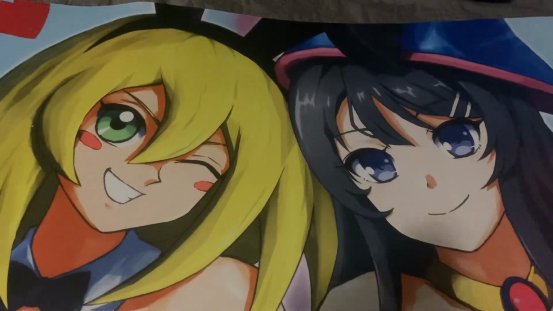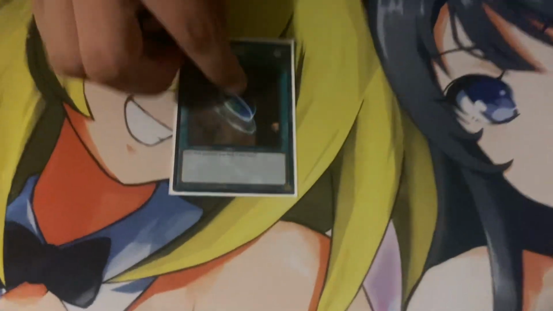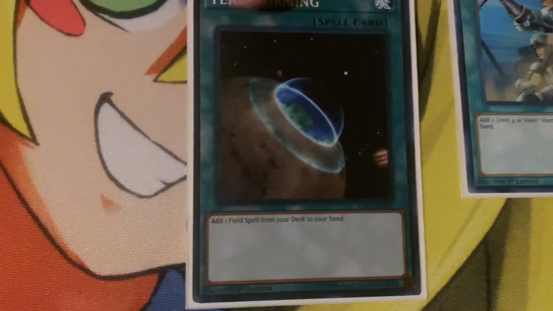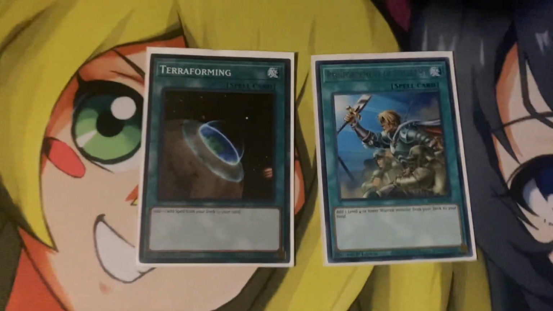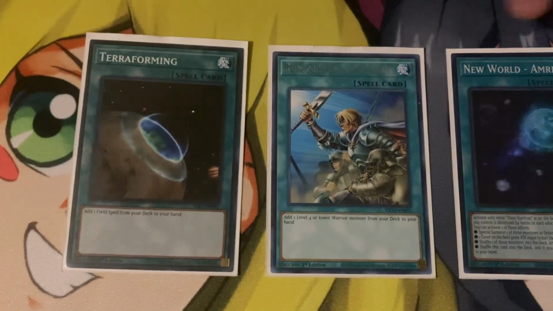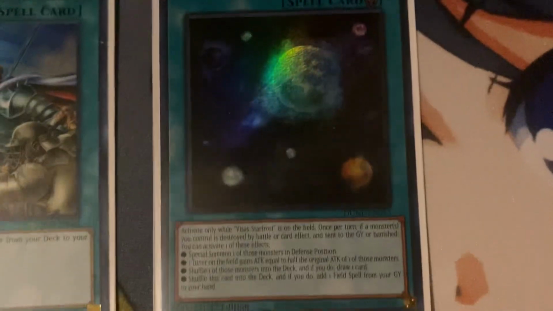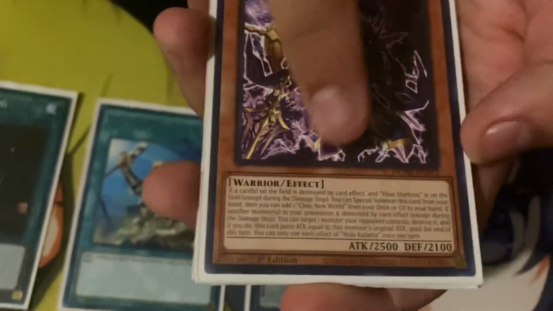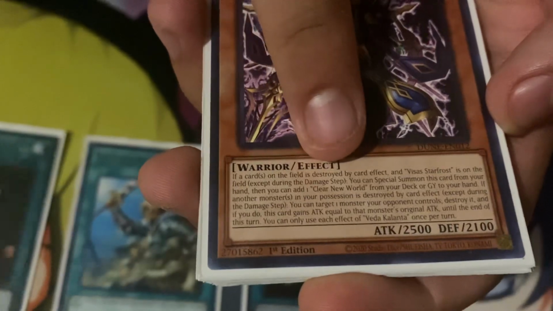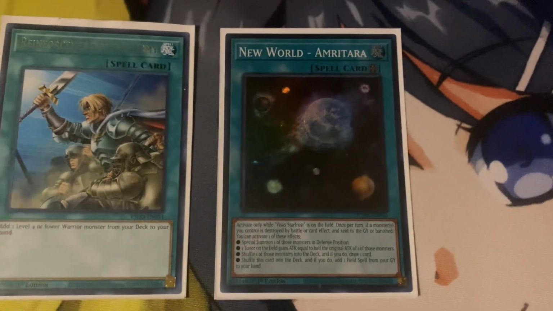We're moving on to spells. We run 1 copy of Terraforming, 1 Reinforcement of the Army, and New World Armatara. So this is the one card I made a mistake on, because with Veda, you know how Yu-Gi-Oh players don't read. Veda says you add a Clear New World, and this is New World but not Clear New World.